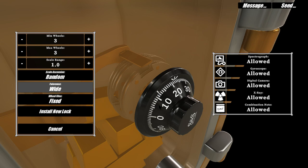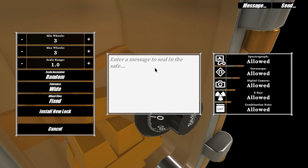So I'm going to try to crack this safe here. We're going to do another random safe. And oh yeah, you can put a message in the safe. So, good job. You win. Oh no. No, wait. That's grammatically correct. Okay, there we go. Have you ever played Big Rigs off the road racing? You know what that is. You're a winner. All right. So that's the message we're going to put inside the safe.